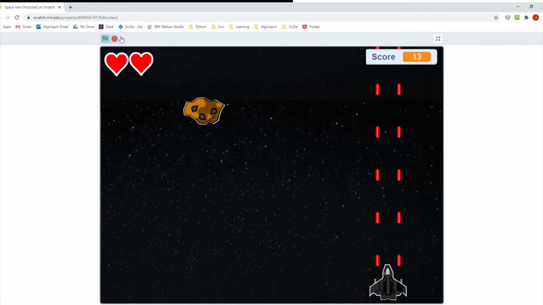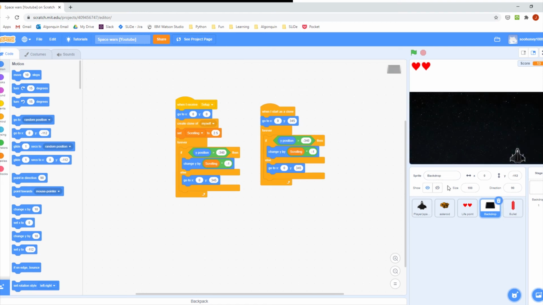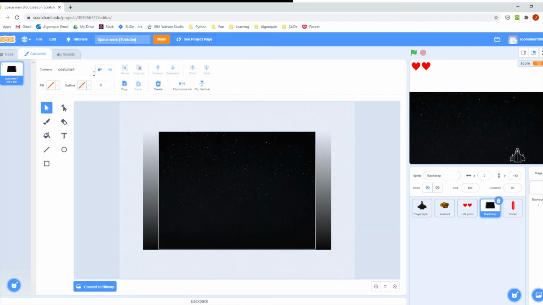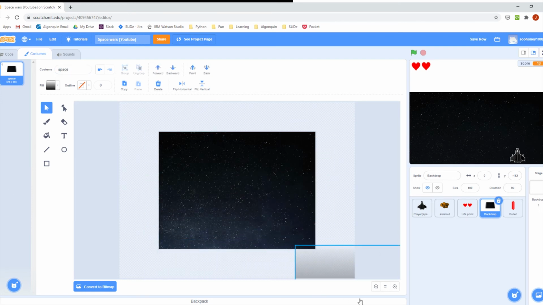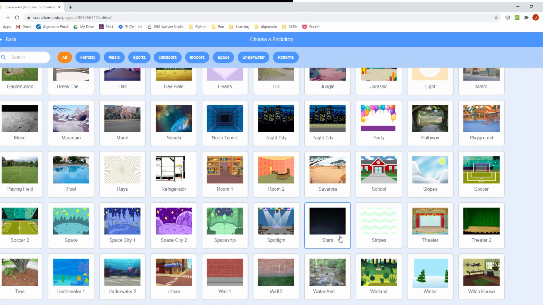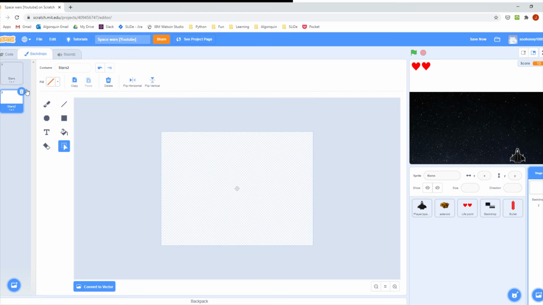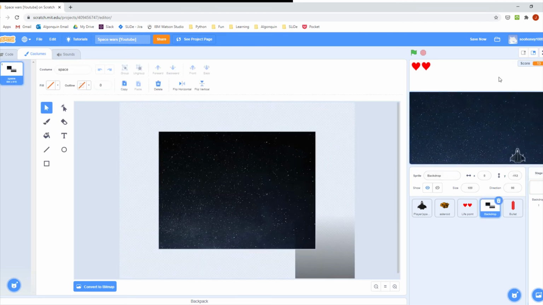Now the part you want to give is a scrolling background, as you see. Well, let's give something like space. And it's basically just this from the Scratch backdrop. It's one of these. You will be able to find its stars right here. But you don't really want it on your background, you want it in your sprite.